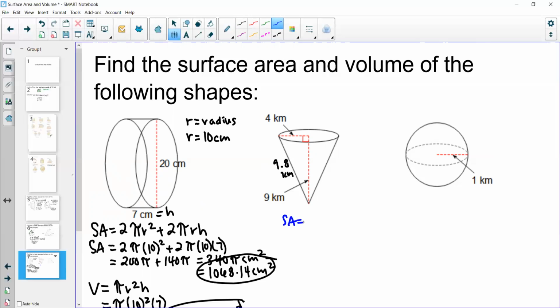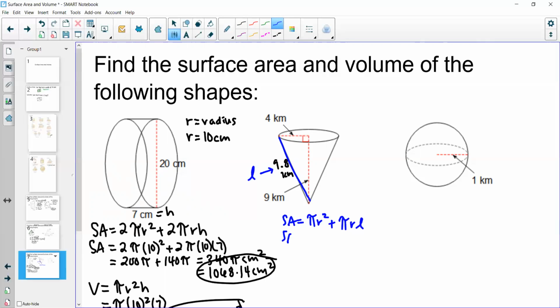With our surface area here, to find a cone we're going to do pi r squared, or the area of the base, plus pi r times L, where L is the length right here that runs down the side of our cone. Now, it's actually pretty cool. We can use the Pythagorean theorem to figure this out if we have a cone where the top is right in the center, which is really awesome because the height and the radius actually make a right triangle.